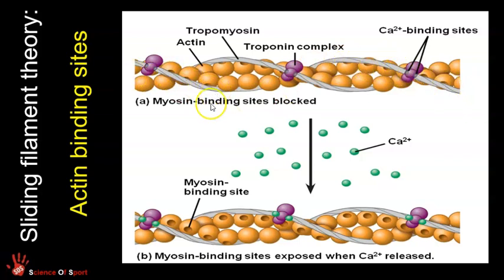While those binding sites are blocked, a cross bridge cannot form, myosin can't attach to actin, and we can't contract our muscles. So in order to contract our muscles, we need to make these binding sites available so that the myosin head can connect and a cross bridge can form. This ultimately is where calcium plays a really important role in enabling contraction to happen. What the calcium does, when it's released from the sarcoplasmic reticulum, is this: remember, an impulse is an action potential, an instruction to initiate muscle contraction. When it arrives at the muscle cell, the impulse triggers the release of calcium from the sarcoplasmic reticulum.